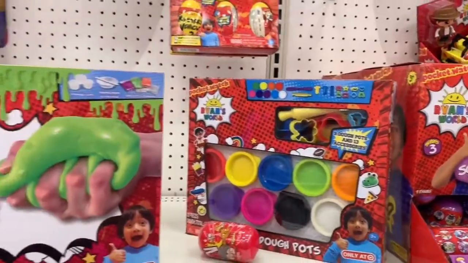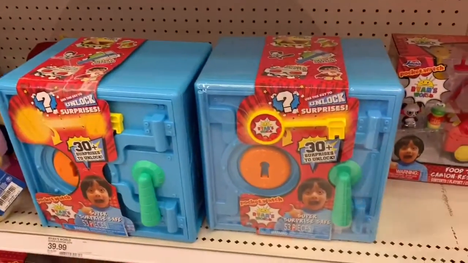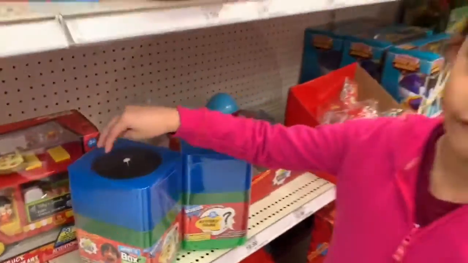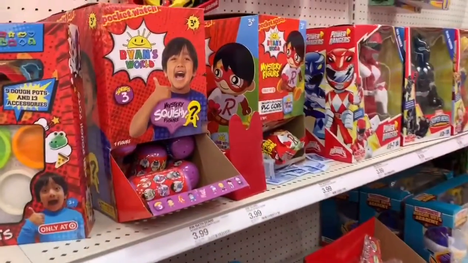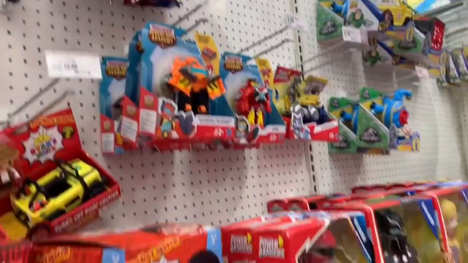Open it up and you can find some surprises and then you can put something inside. And then it's like a game, so someone reaches their hand in, and they have to guess what it feels like. Whoever guesses what it is, then they will get 1 point. Whoever has the most points wins.